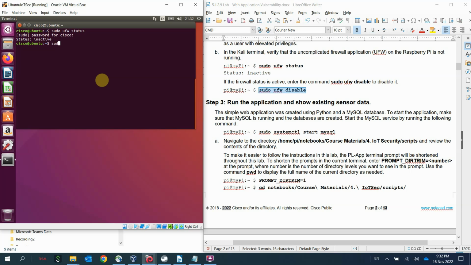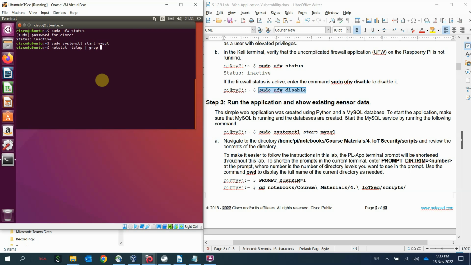Okay, so sudo systemctl, we need to start the database. Start MySQL. Okay, so start the database. How do we check the database is working? So we can do netstat -tulnp.